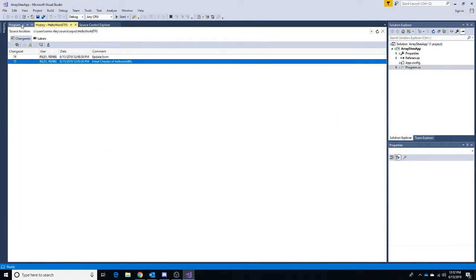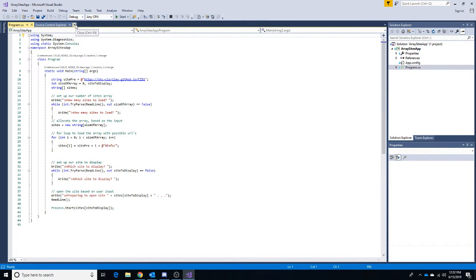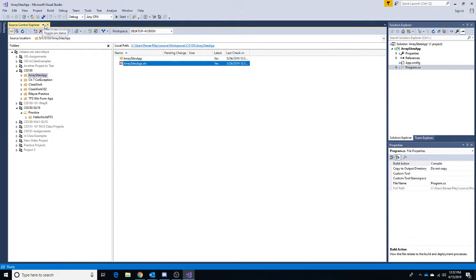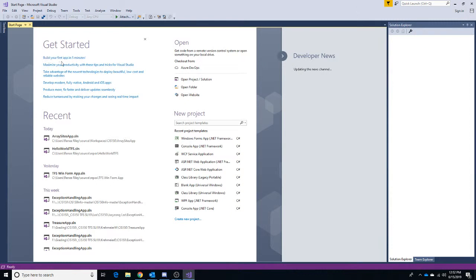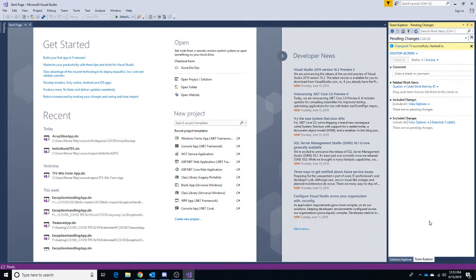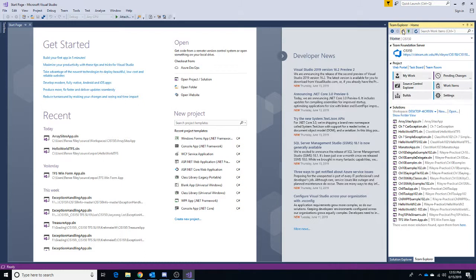Okay, so we can easily map additional projects in TFS to our project folder in our local machine. Now, what if I create a new project and I don't put it in source control when I first create it? Let's try that. First of all, I want to close this solution and create a new solution. Before I do anything with TFS, I want to make sure that I'm properly connected to TFS. So if it's been a while since you've used your machine, you might want to click on that link to make sure that you're absolutely connected.